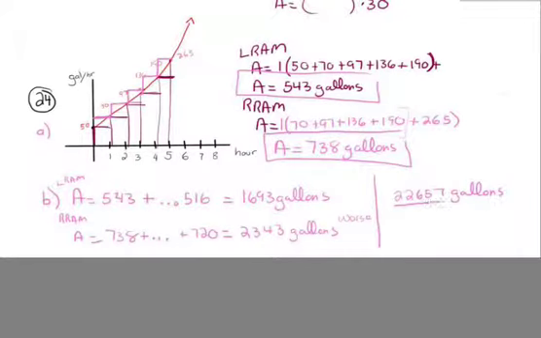And if I divide that by 720 gallons per hour, that should leave me with the number of hours. So let's divide by 720, and I get 31.468 hours. So it's going to take another 31, worst case scenario, the oil will all be gone in 31.46 hours.